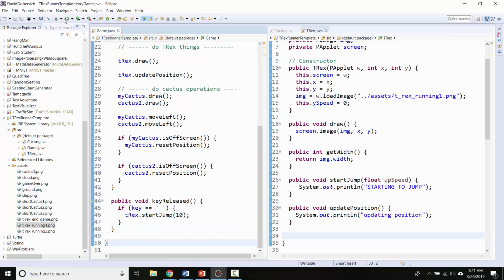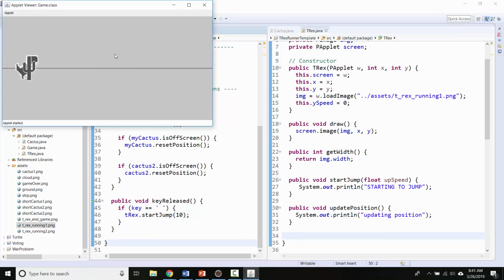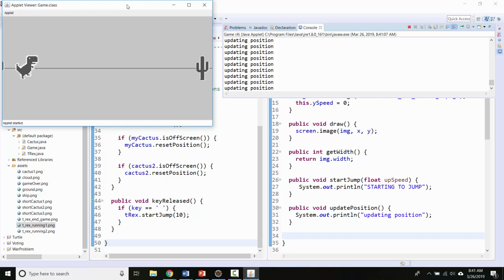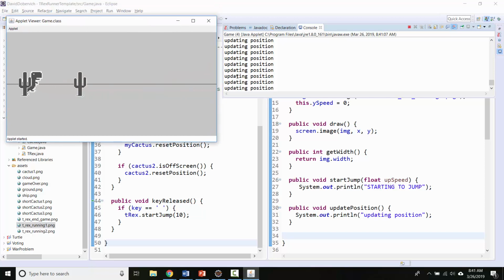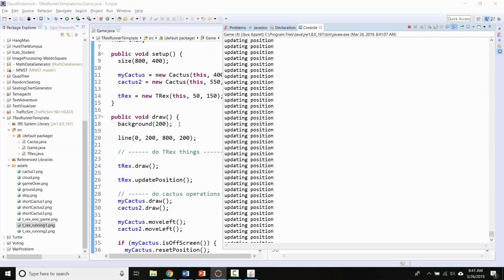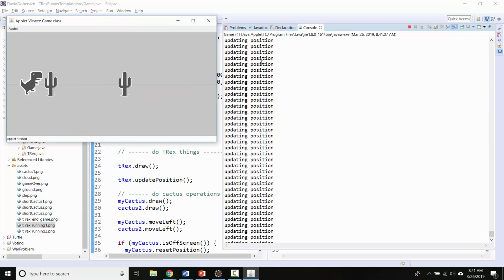All right, so let's run the game. It's not going to jump, but every time I hit the space key, of course, you see nothing happens. Well, that's not what we wanted to happen. Oh, okay, cool. So it is working. I just opened my console. You see that it's updating position all the time because right here I told the T-Rex to update its position. When I hit the space bar, you can see it scrolling past, sorry, not update position, starting jump. So I can see that these things are running at the times I want. Now you just need to actually fill in the inside so that they change your coordinates the way that you want.